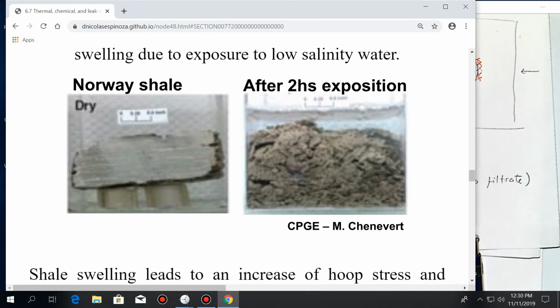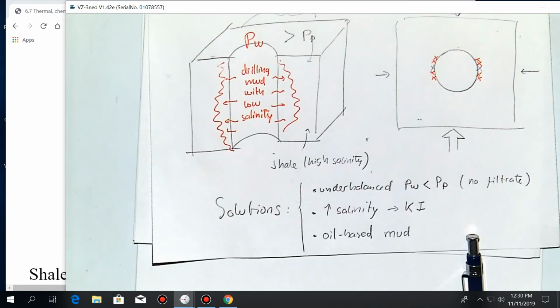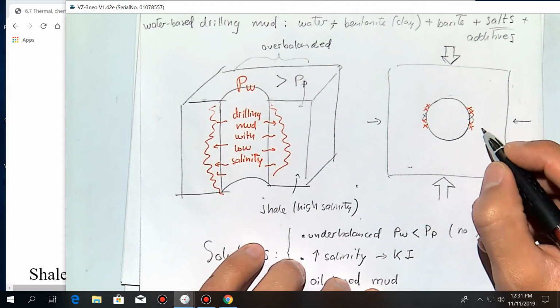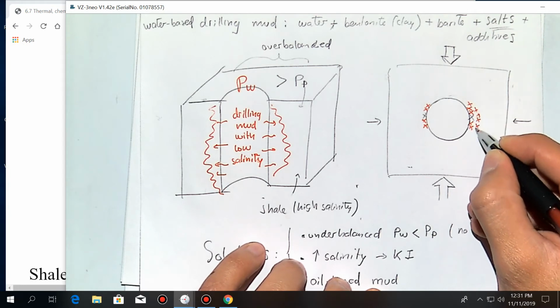This is an example of what happens to a shale when it is in dry condition or with a high salinity brine, and when you expose it to fresh water. It is not only that it swells, but at some point it loses some of its strength. So it's actually a very complex problem. It's not only the swelling, but also the rock may become weaker as it hydrates. And you can see in the picture right away what's going on. So if in addition to the swelling stress, you have a decrease in the strength of the rock, probably you'll get an even bigger breakout.